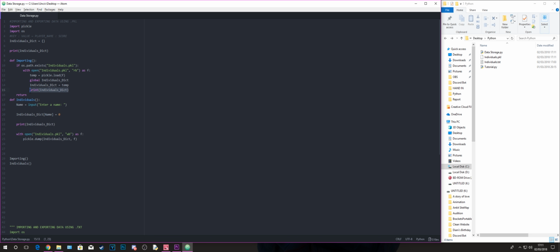So that's pretty much it, to be honest, for files and data storage within Python. You can do this for one pkl file. One thing you'll notice is that one pkl file can only store one list or dictionary. You can't store two dictionaries in a single pkl file. So if you're using 100 dictionaries, you're going to have to create 100 pkl files. That's one thing to keep in mind, but it's very simple. It's just these codes here and these codes right here. It's really nice and simple, which I actually used in my program for my A levels.